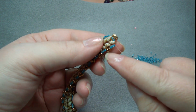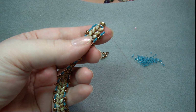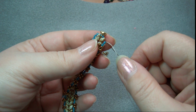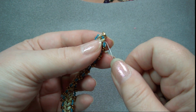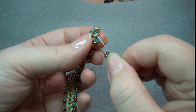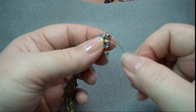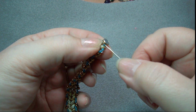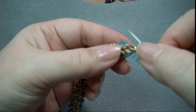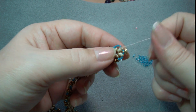But you see that right now I'm coming out of the top of these last set of seed beads that I put on before I started the clasp. I'm not even going to add another seed bead to this. I'm just going to go ahead and run it up through this hole, so that's the top hole of the Superduo, back through the size 11, the clasp, and the other size 11. Since it's a magnetic clasp, it's giving me little fits. Okay. So now I'm back through the other end of the Superduo.